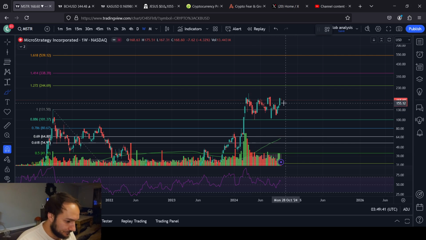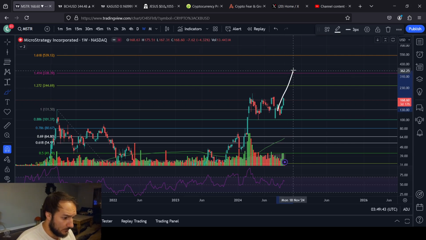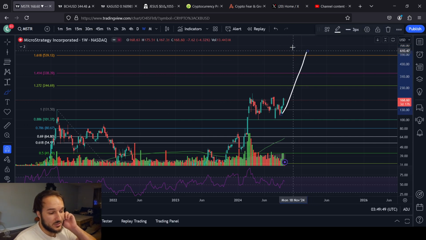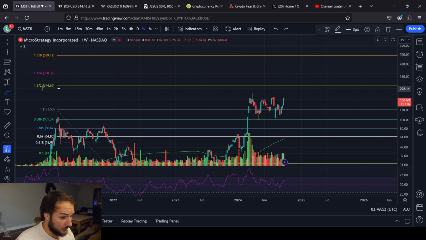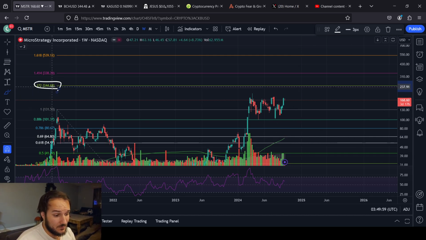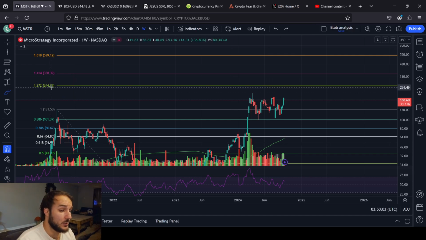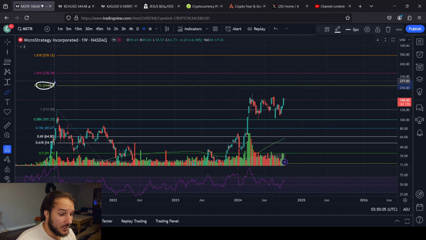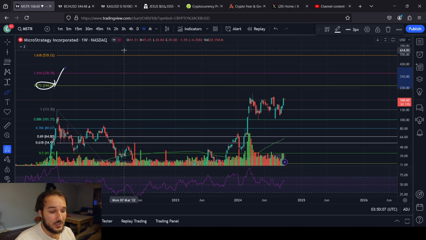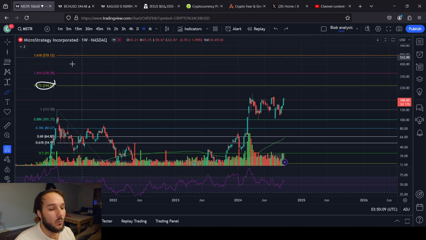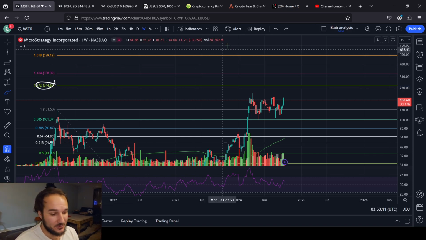You could break right through to your 1.414, go up just a little bit above it, and then find resistance there, come back down, something like that. Maybe you go all the way up to your 1.618. It's hard to say, but genuinely, guys, the minimum target is 244. We're at 168 right now and 60 cents. 245 essentially. I mean, that's nice. That's great. That's chump change. I think not only are you going to hit 245, you're going to crush it. You're going to demolish it. You're going to see a whole $100 higher is my thoughts.